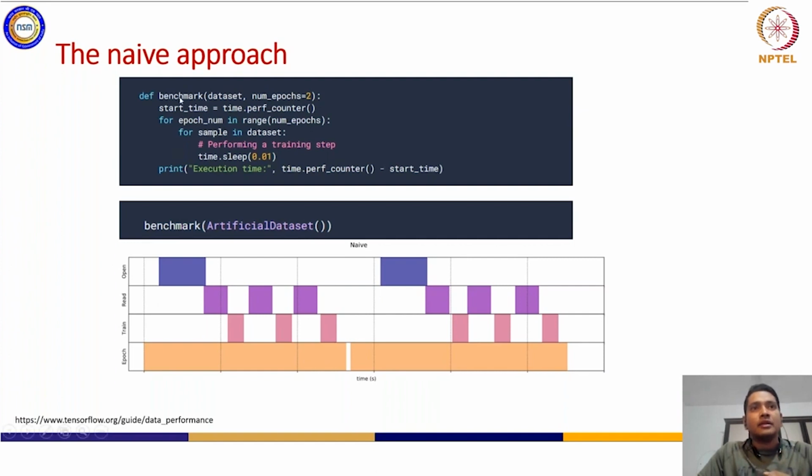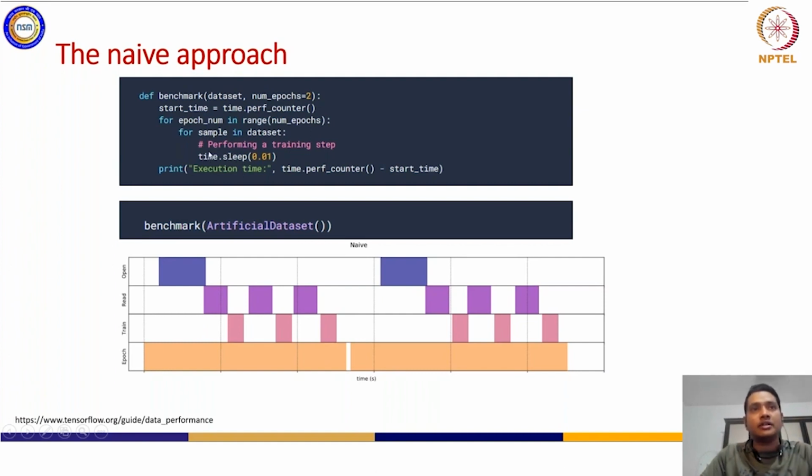Okay, so now this benchmark. We want to benchmark with the dataset that we have created, let's say an artificial dataset. The total number of epochs I want to run is 2 epochs, and it will iterate through the dataset. Again, this dataset is a TensorFlow dataset, so it is iterable, and you can iterate through it and feed that into the training model.